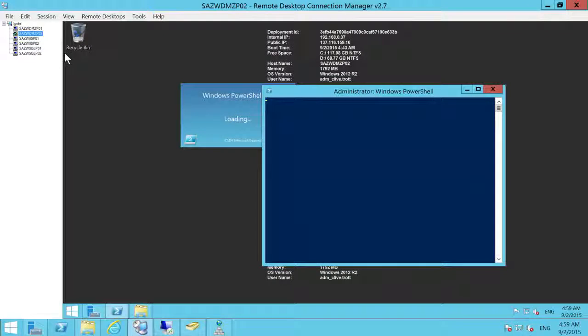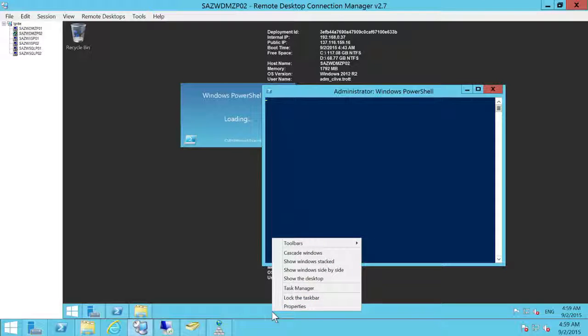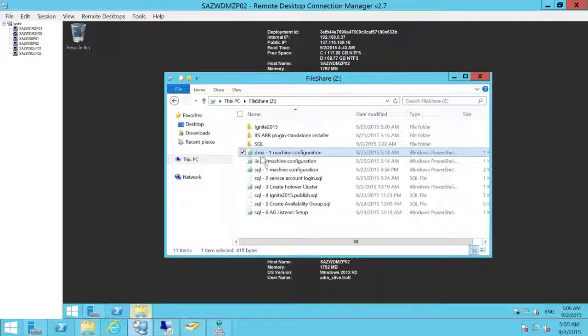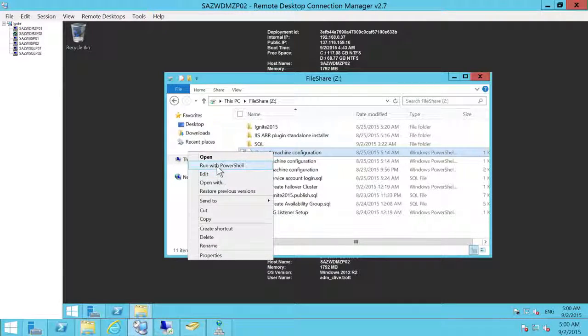So do we reckon this is running? Yeah. Let's try this, shall we? Let's try just running that.